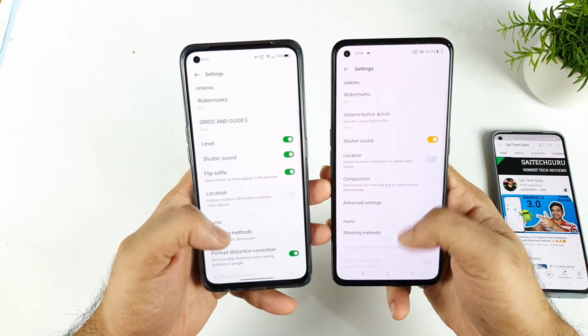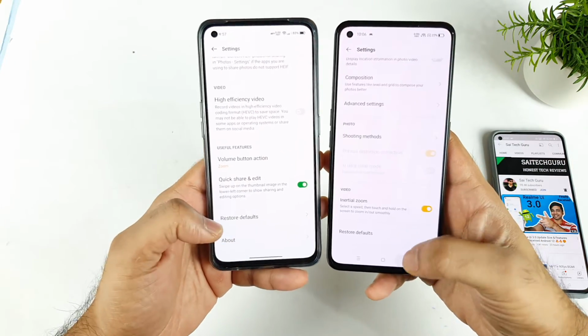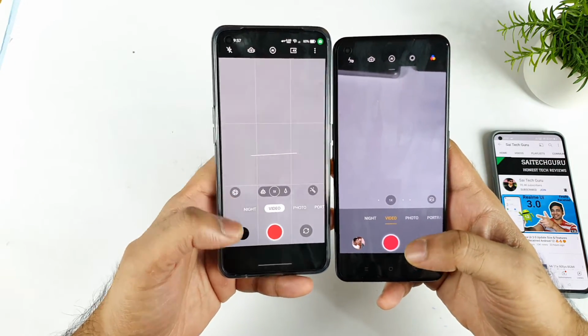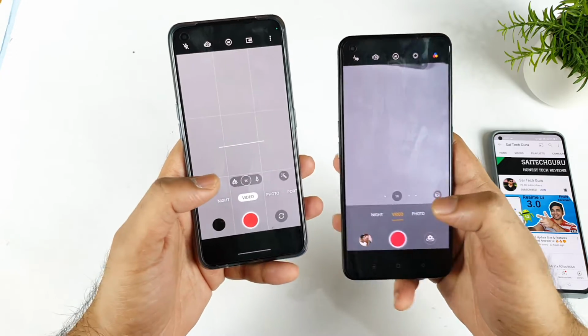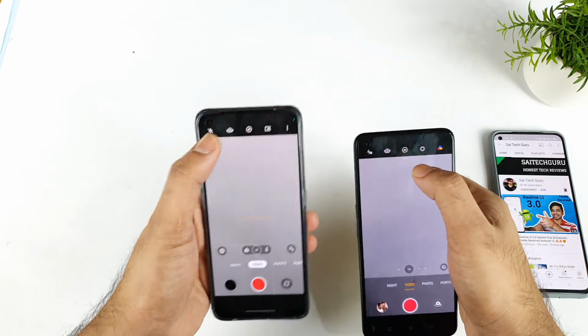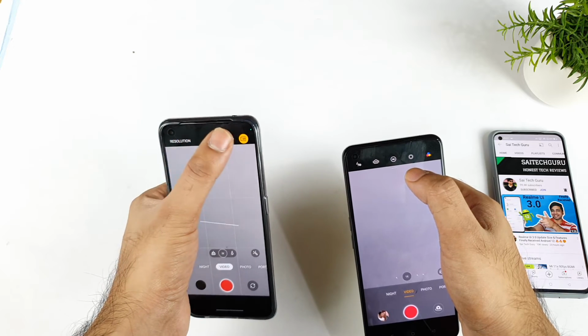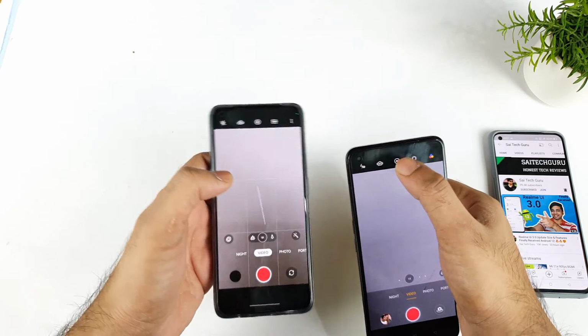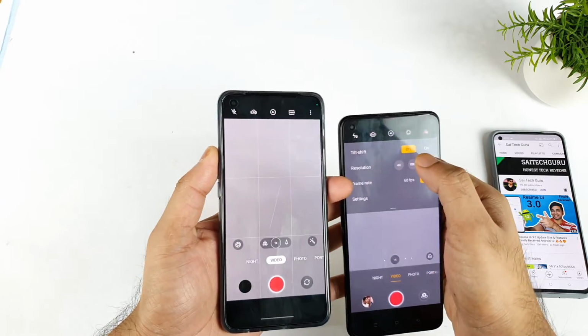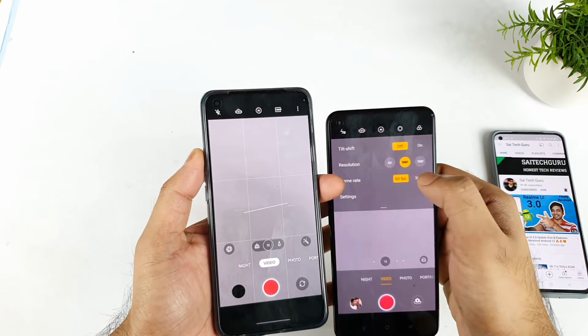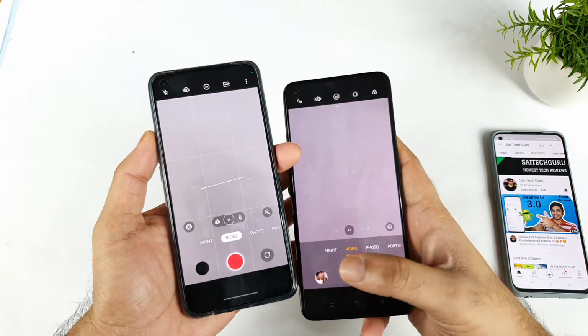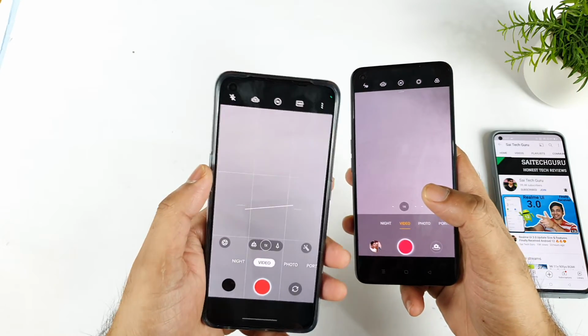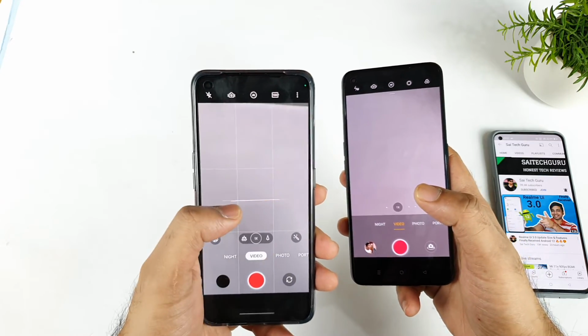I hope you understand what the differences are. Nothing much, just a little bit of difference in terms of the interface. Some things I did like, only one thing I did not like, which is about changing the video resolution. It's kind of a two-step process, go there and again try to select this one. Sometimes we select 30 fps, sometimes 60 fps, so it's slightly a two-step process in these options. But apart from that, I did like this level, especially this level, and grid lines are also available.